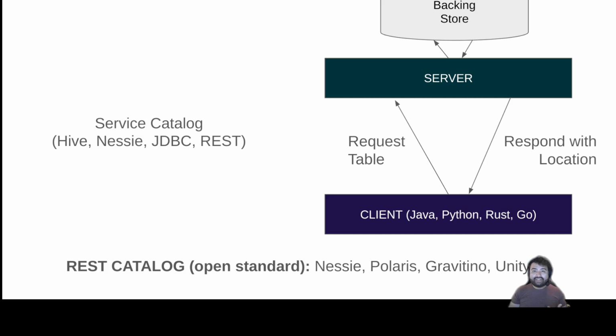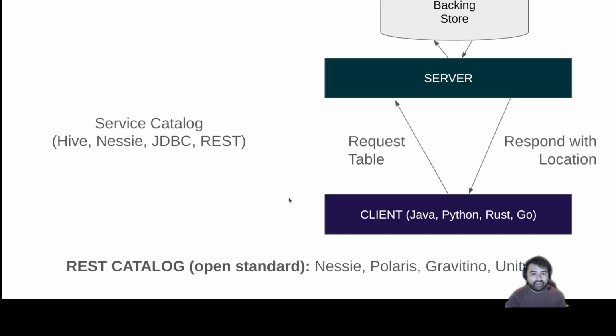So the idea is that instead of every catalog having to build their own library in every language, the REST catalog says, hey, if the catalog can just follow the standard protocol, then they don't have to do that. They'll just work everywhere catalogs work, because the REST catalog ends up being the standard way of communicating. And that's pretty cool. It makes it much easier for there to be a variety of catalogs that offer different value benefits, without all the complexities of figuring out what tools work with what catalogs. So that's the story with the REST catalog.